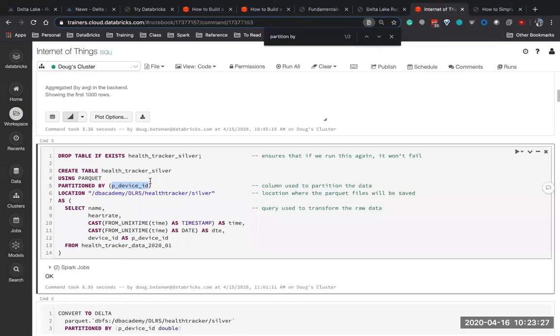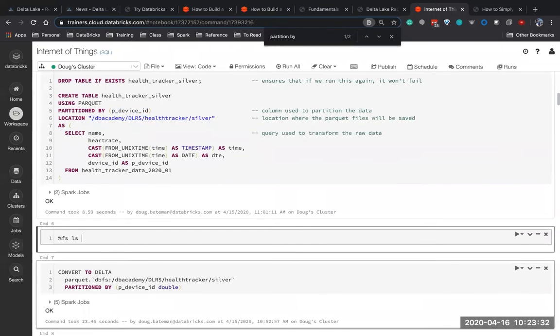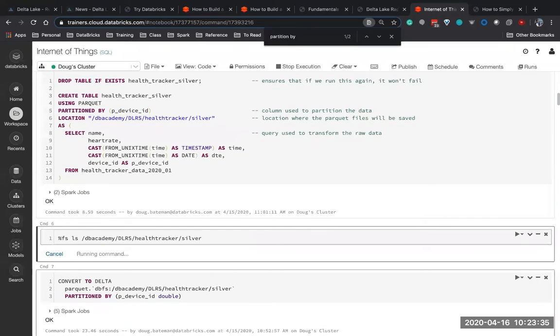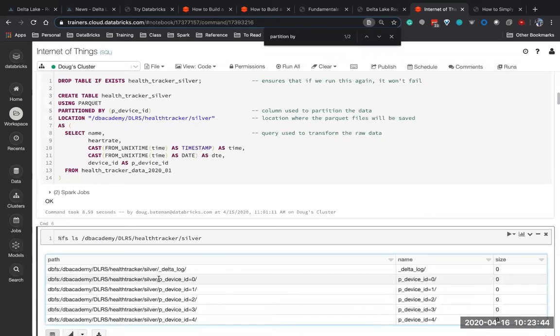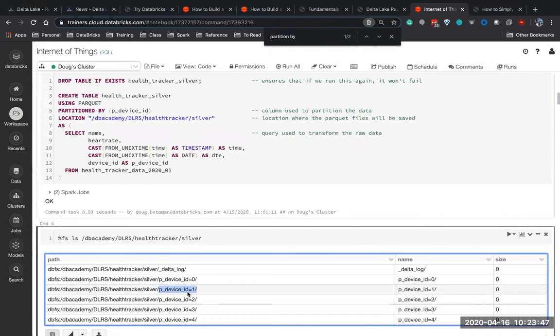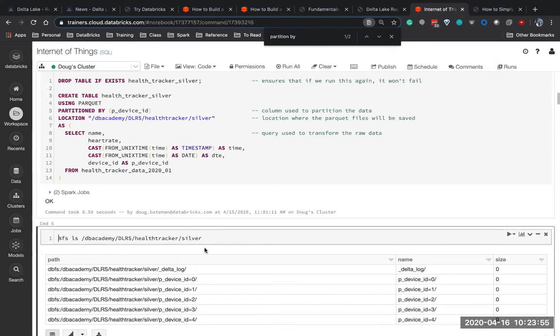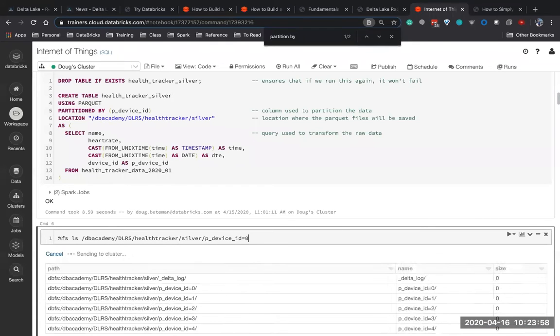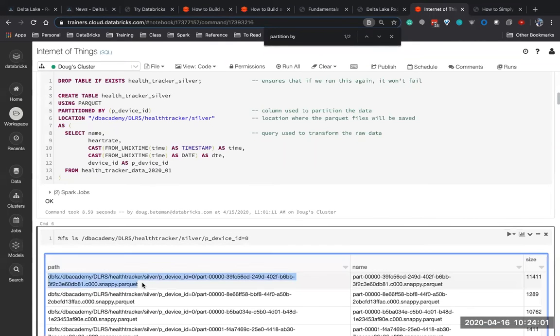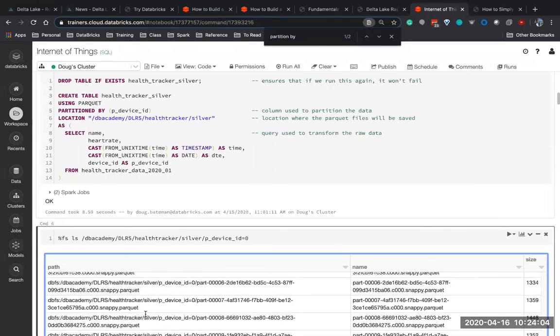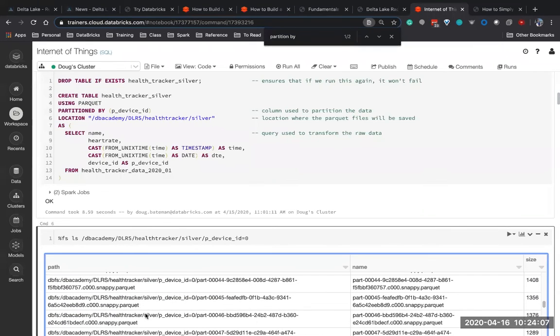So what exactly is it doing when we partition a file? If we partition a file in our Delta Lake, what's happening? We're going to drop down to the file system level and take a look in that directory. You see that basically my files have been split up into multiple directories, one for each device in this case. And if I go inside of that device's directory, you'll see the individual data files that are associated with it. In this case, you see quite a few because I haven't vacuumed up the older files yet.